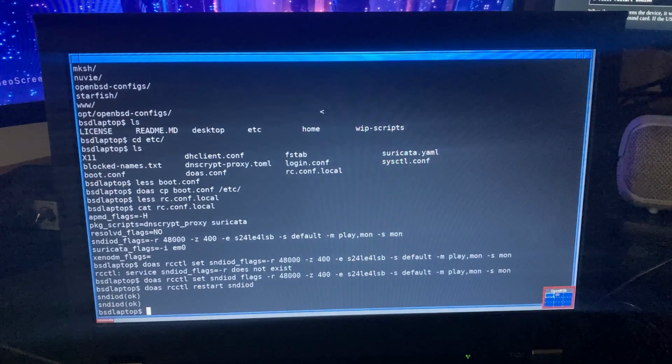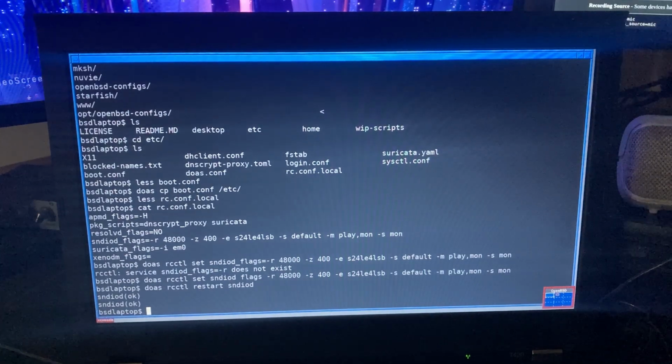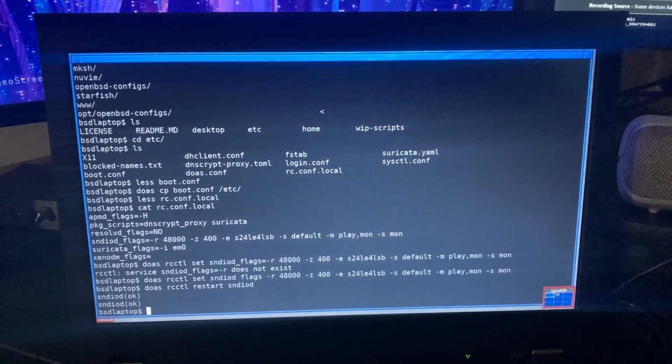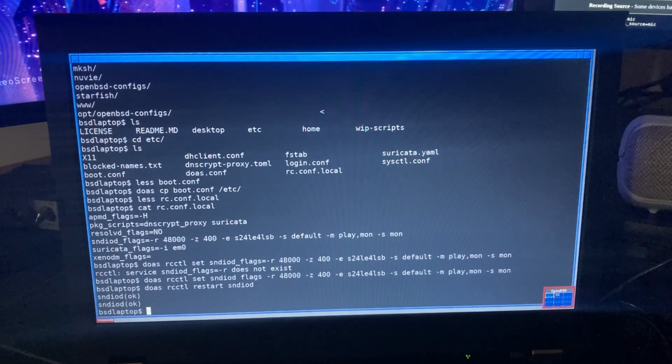And there is a simple command you have to do because by default, audio recording is disabled for privacy reasons.